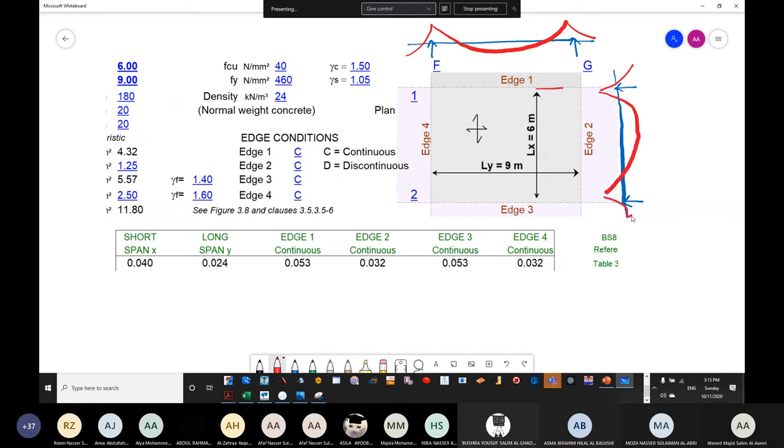Now, this is representing which direction? Is it the X or Y? Whatever line I have drawn, this line is representing what exactly? This line is the same as this line. This should be representing X, right? Should be representing X. What about this line? It should be representing Y.